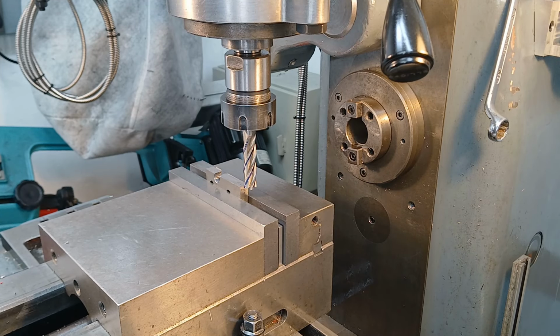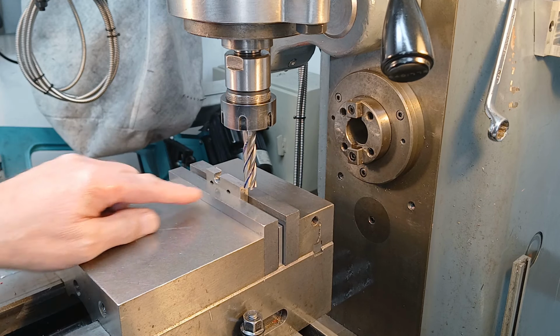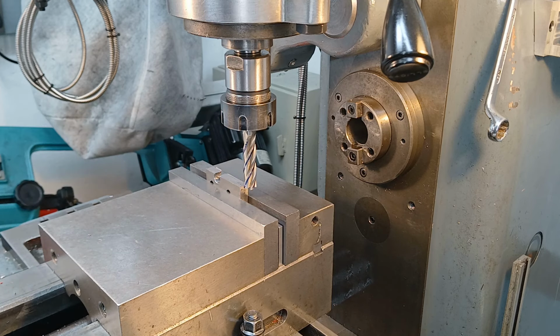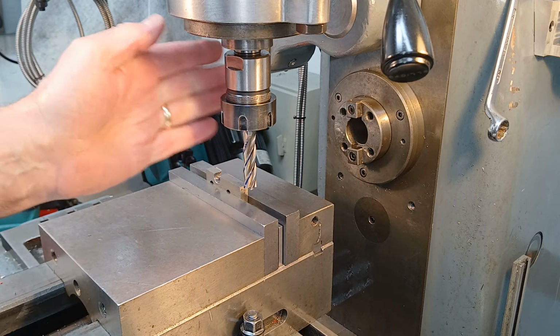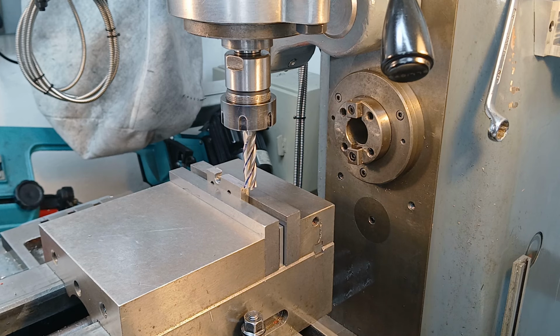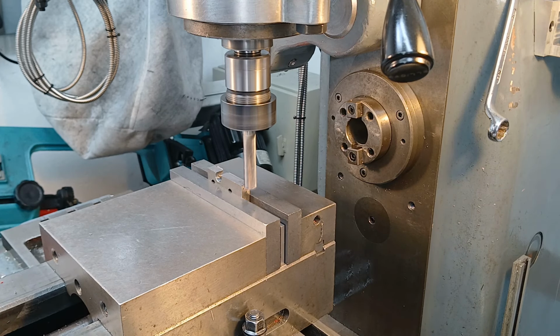Well, the proof of the pudding is in the eating, as they say. I've got the four fluter now in the mill. I've got a piece of EN3 mild steel, not the nicest stuff to machine. I'm going to be spinning at 800 RPM. I'll take 10 thou. That should do.